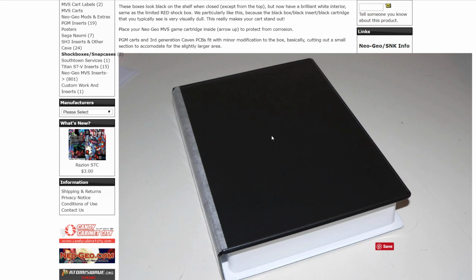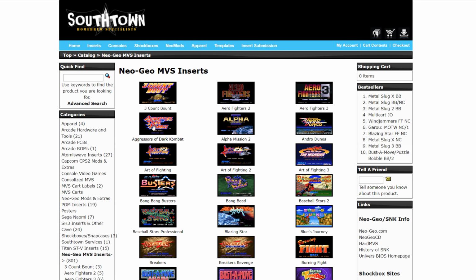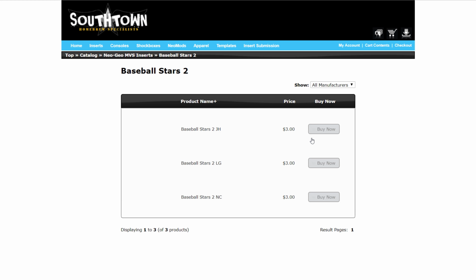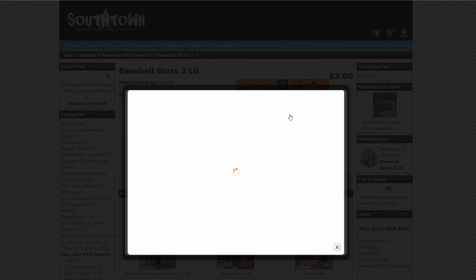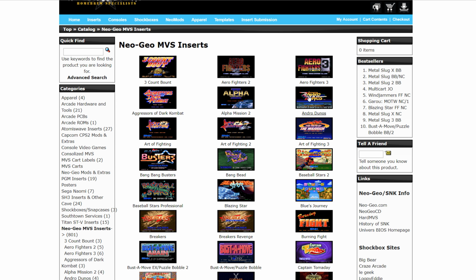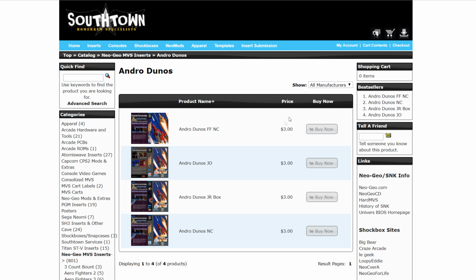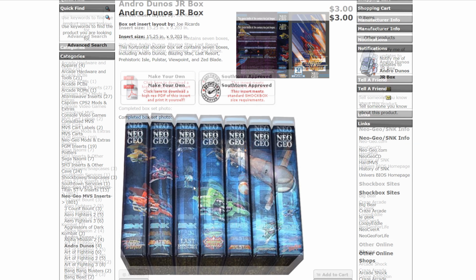They come in black and a two-tone black and white. They also offer a variety of artwork that you can preview for each game. Pick which cover you like, add it to your cart, and they will then print it for you for $3 and insert it into the case you're buying. The artwork is also available to download for free, so if you want to save some money and print them yourself, they give you that option.